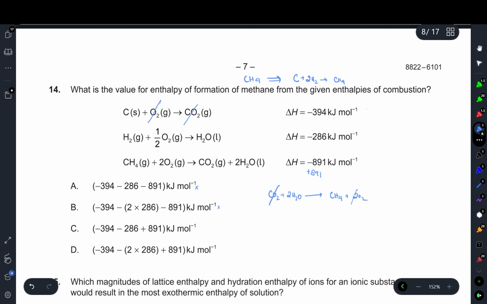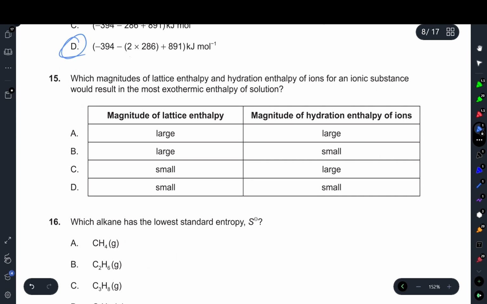So let's look at our water. We have two molecules of water on the left hand side, which means that we need to multiply this by 2. So 2 times minus 286. And that'll give you a full oxygen here, and that'll cut out the rest of this oxygen, and that'll make this 2H2, which is exactly what we need right here. So perfectly perfect. You end up with C plus 2H2 gives CH4. Done. So you need to multiply the second one by minus 286 and 891. So option D is the correct answer. Let's go ahead to question number 15.